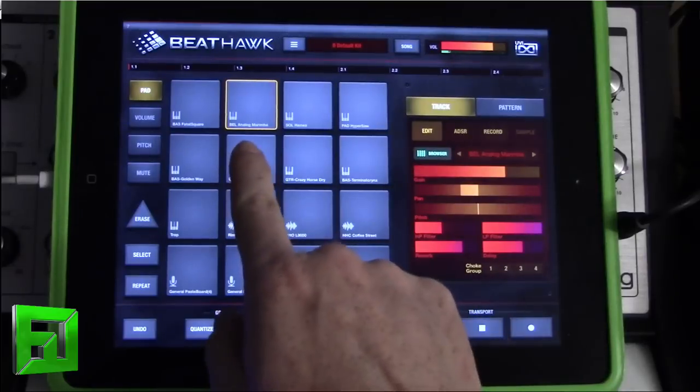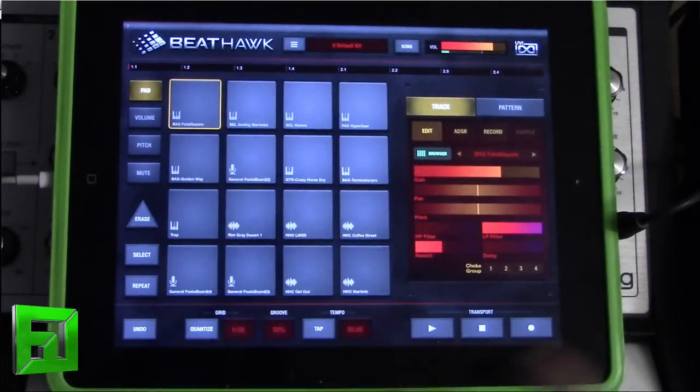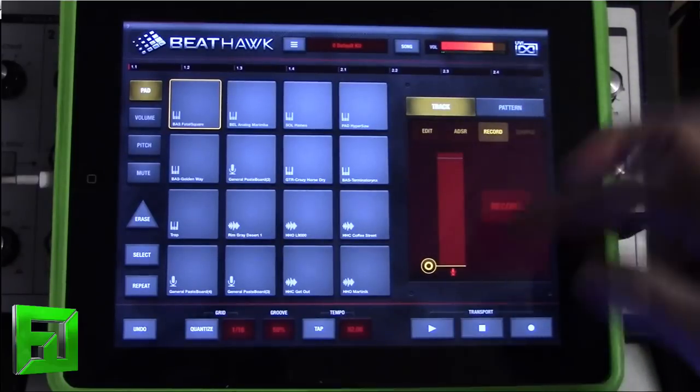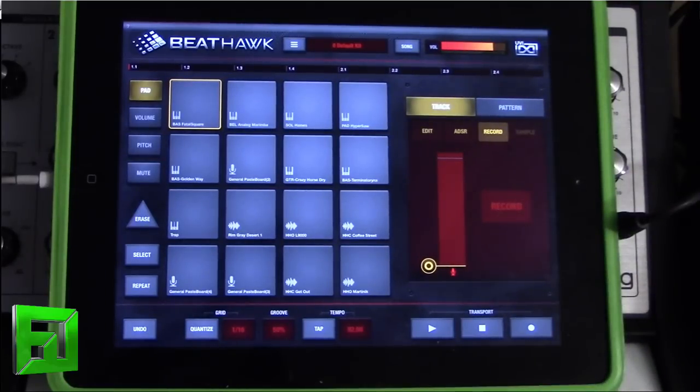Let's say we want to change this, and I'm going to sample up a sound from one of my hardware synths. I've got a Mini Brute sitting next to me, and I'm just going to sample a middle C note, and use that as an instrument.